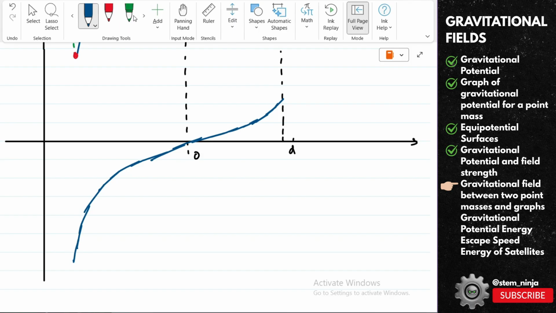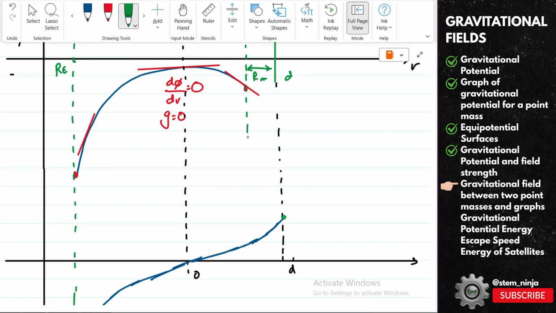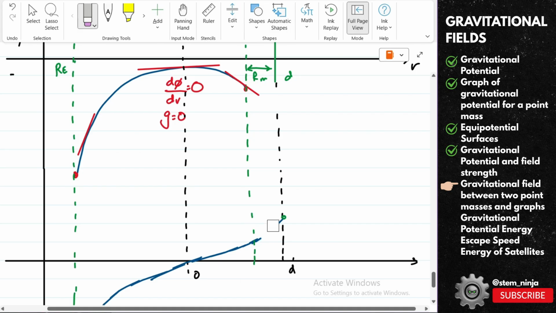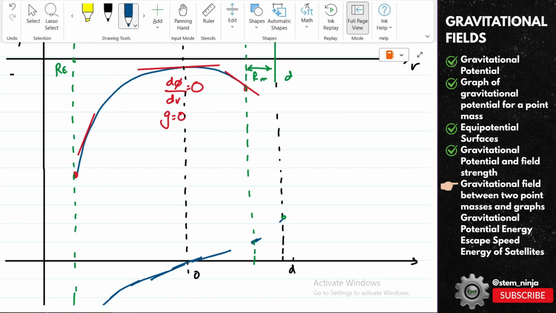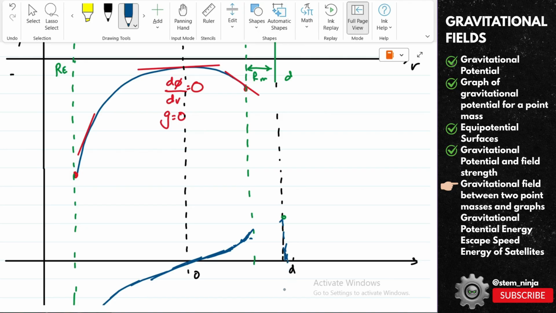But at the surface or at the radius, this will be a very high negative value, and at the surface of the Moon, this would be a very, over here, my bad, and over here. So let's make it this way. So normally we just need it up till the surface, so we can make it like this. So let's clean it up a little bit. So yeah, sort of like this. We don't need to go up till the D over here. So this is your, let's say, D.